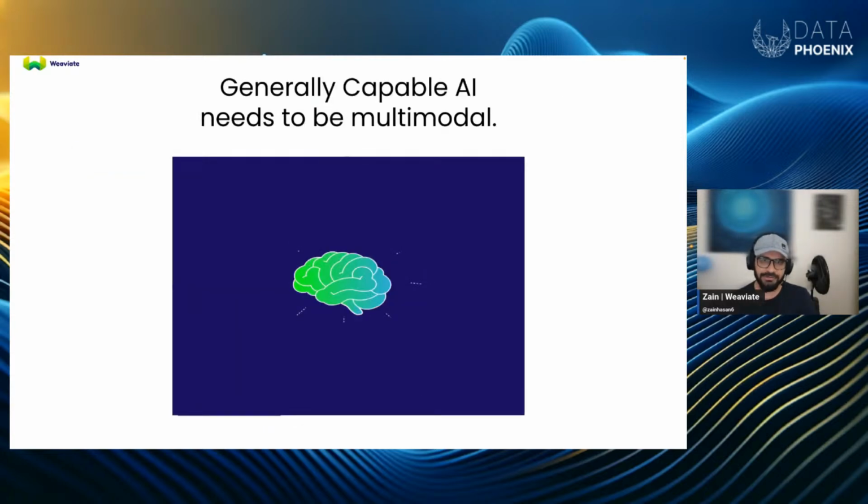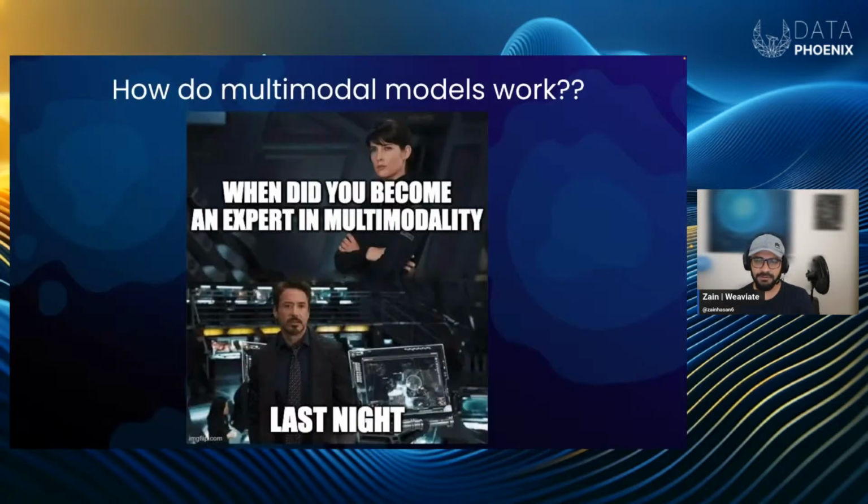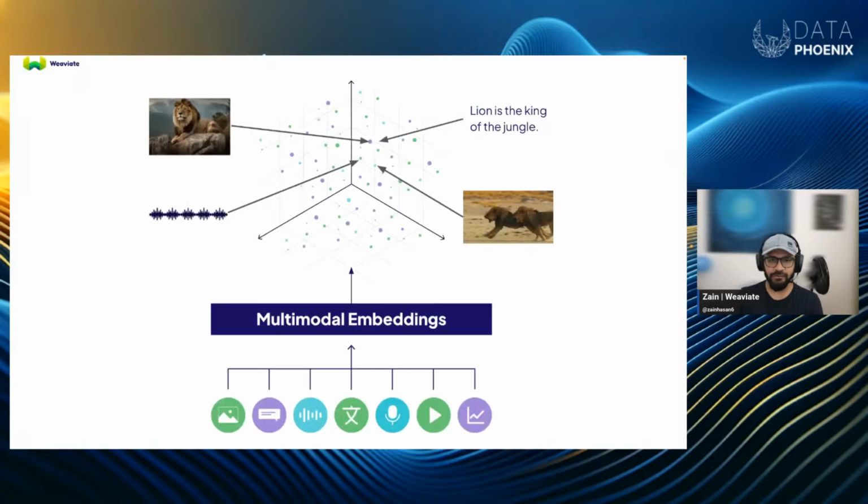And the argument here is that if we want a generally capable AI, if we want robots or better tools, they need to be multimodal as well. They need to be able to understand and reason between all of these different multimedia types as well. And so in this talk, I'm just going to talk about what multimodal models are. I'll give you resources that you can use to continue your learning into the world of multimodality. I won't be able to cover too much in 30 minutes, but hopefully it'll be a good introduction, and then I'll give you resources that you can use to pursue further.